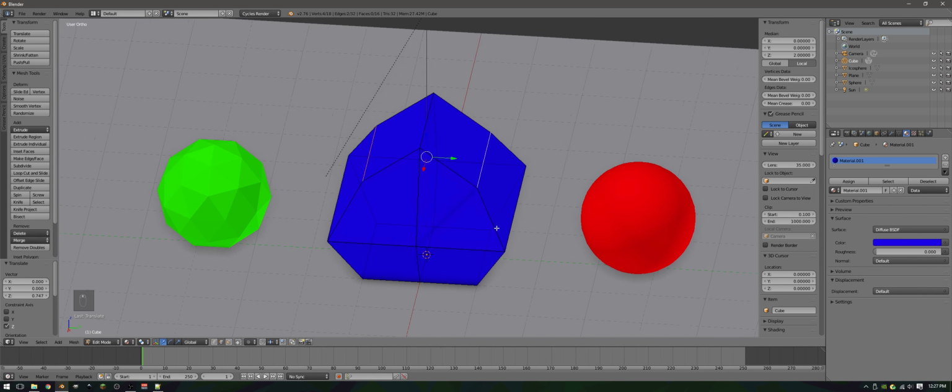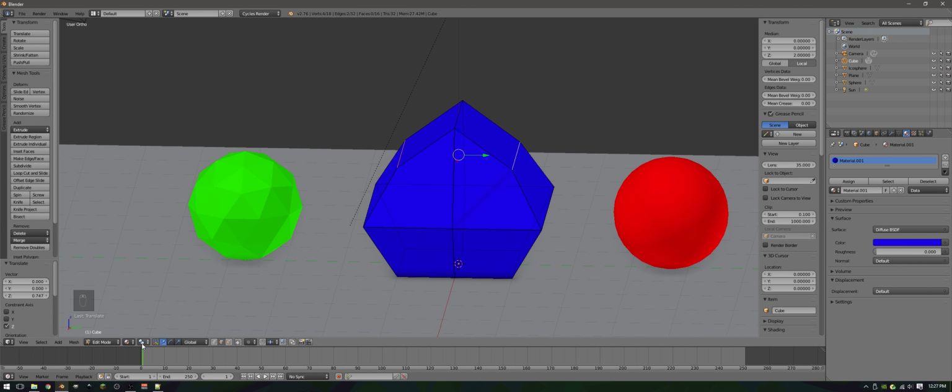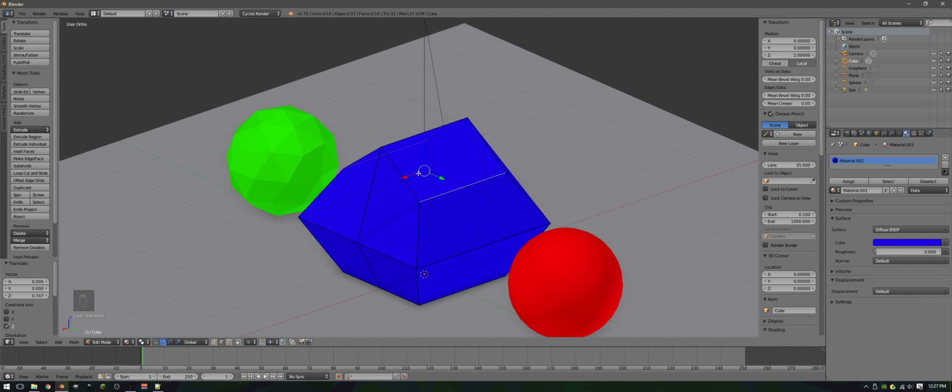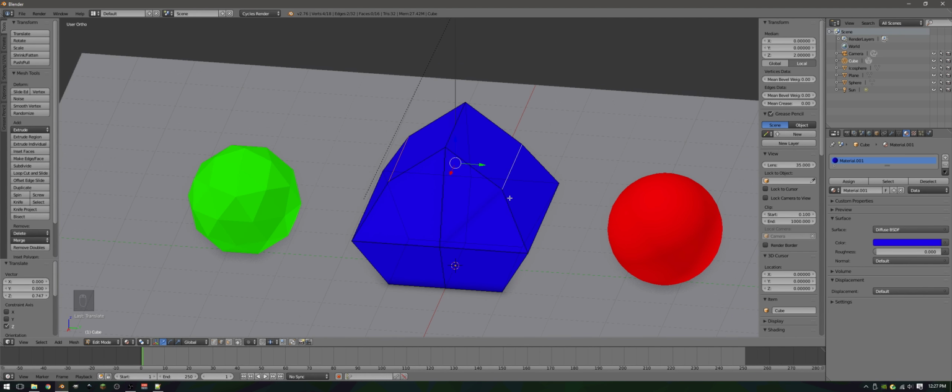You can scale these inwards. Like if you want to bring these together, you can select median point and that will bring them to, I don't know, we call this the axis point. And you can just scale it in. Which one is it?